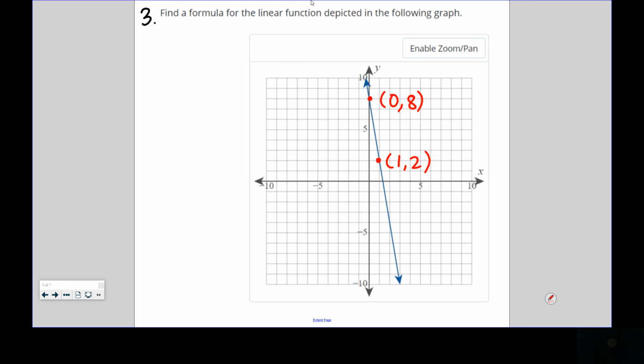So of course your graph on your homework will have different points that you'll have to identify, but that's a good first step: look and see if you can identify 2 points on the graph where it crosses perfectly through a certain point. For example, I wouldn't want to pick this point right here because I can't tell where that's crossing. It's somewhere between 1 and 2, but I can't tell. So pick one where it perfectly crosses through a point.